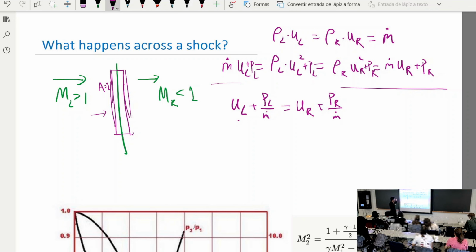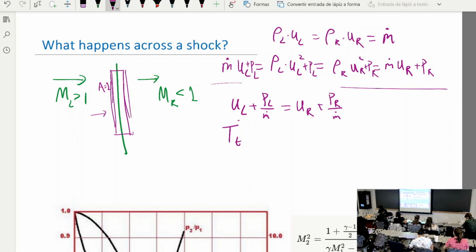If you write out the conservation of energy equation, you are going to find that the temperature at the inlet and the temperature at the outlet will be exactly the same. The pressure at the outlet, because of the existence of the shock wave, is going to be lower than the pressure at the inlet. But temperature is exactly the same. So that means stagnation temperature, or TT, is conserved.